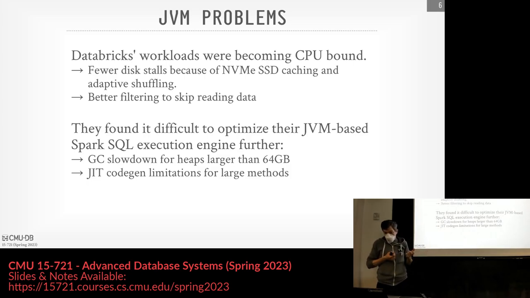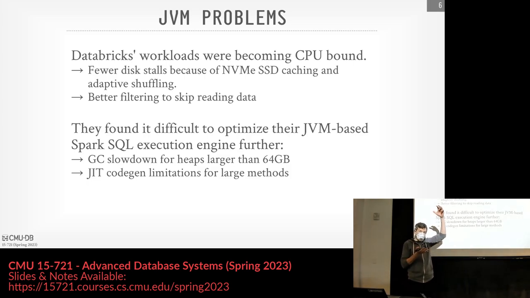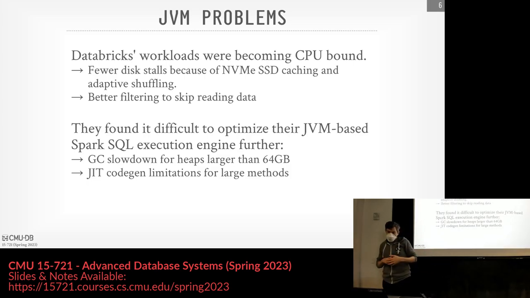And then they were finding also, for the codegen piece that I talked about for expressions in Spark SQL, that for really complex queries or queries on tables with a lot of columns, the size of the code they would have to generate to evaluate the predicate became too large for Scala or the JVM, and it would throw errors, so they had to fall back to the slower Volcano-style interpreted engine. This problem came up so much that they realized they can't proceed with trying to make the JVM or Java-based engine work faster, and they had to switch to something, and that was Photon.